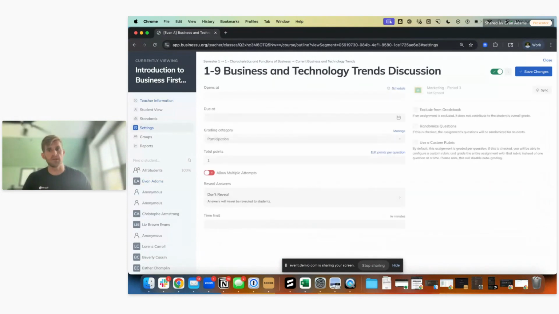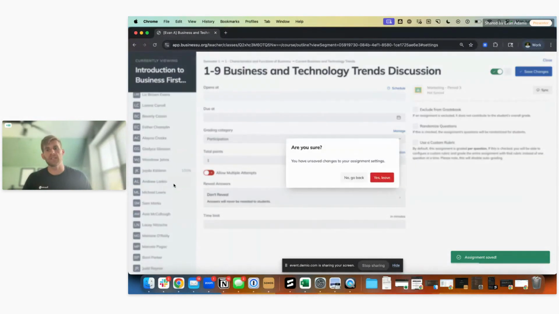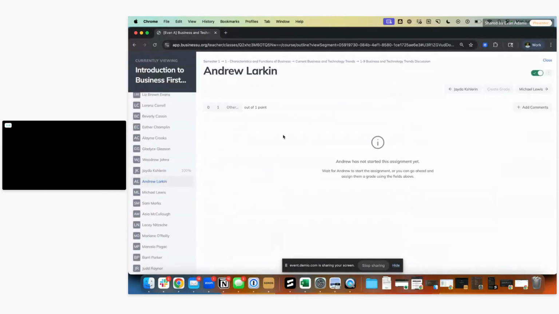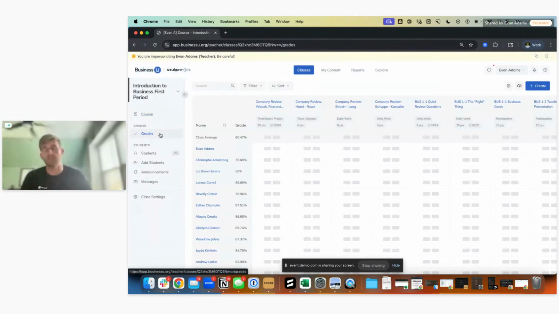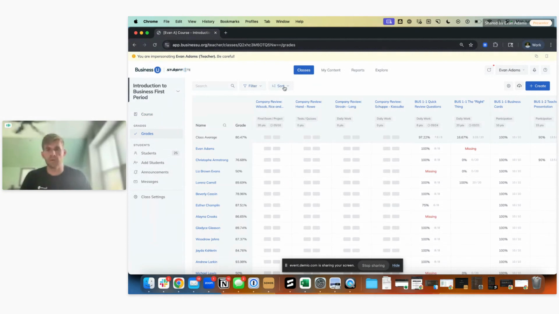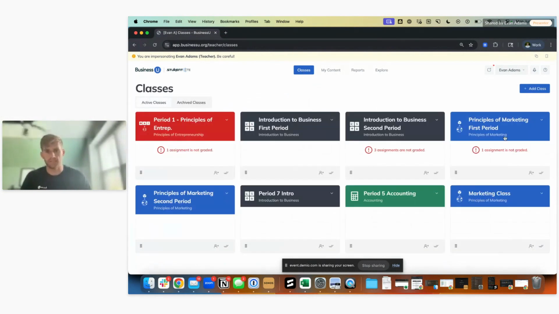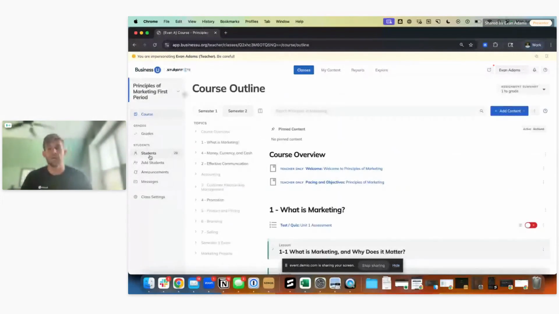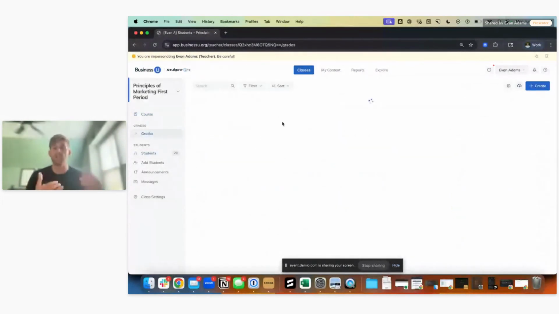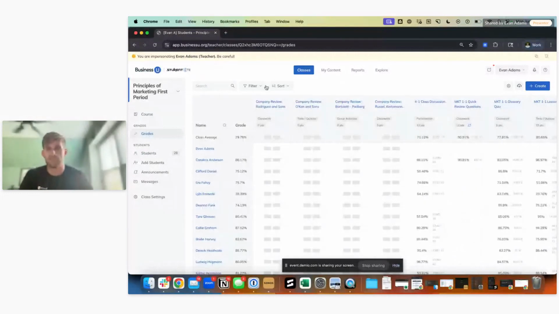I'll go to the gradebook to look at it. We still see student names over on the left-hand side, but instead of a grade next to their name, we will see them as ungraded, which means that we have not reviewed their work and haven't given them a specific grade. Let me click into my gradebook and find one of my ungraded assignments. Awesome. None in that course. I'll hop over here and find another. They're red and highlighted in red so that you as the teacher specifically understand, hey, this is ungraded and needs a little bit of attention here.